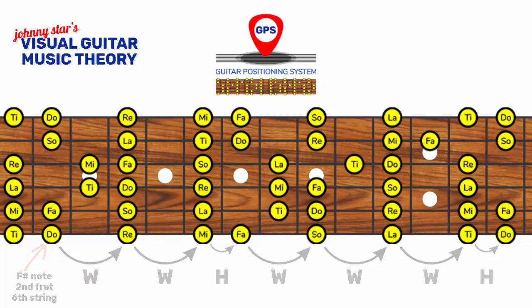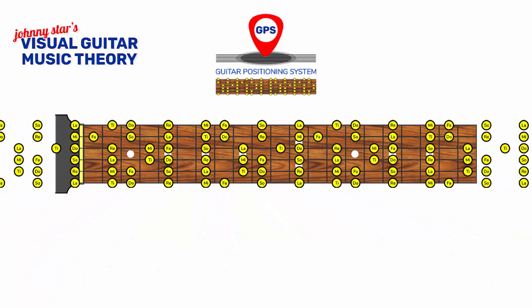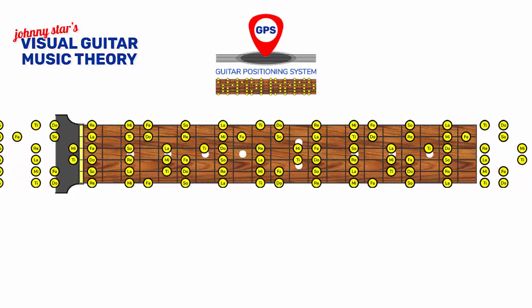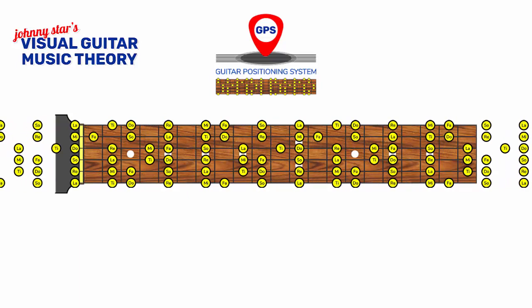Again, there's no need to learn or memorize any of this stuff while we're watching our lesson. We're only reinforcing that once you do learn the GPS map, or even small parts of it, you'll be able to move the map up and down the neck to where it is needed. Keep in mind that typically, the map stays in one place for an entire song. Unless the song has key changes within it, then the map might move a time or two, which is also pretty easy to manage.